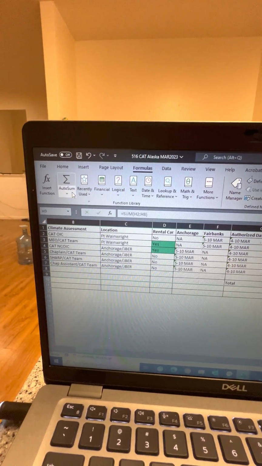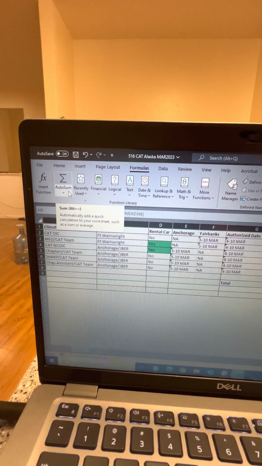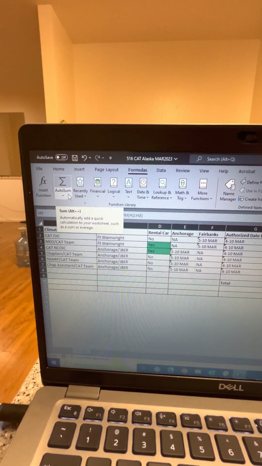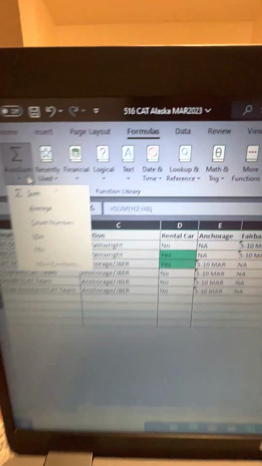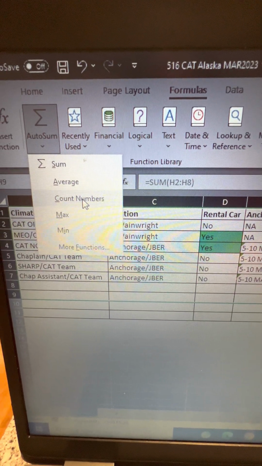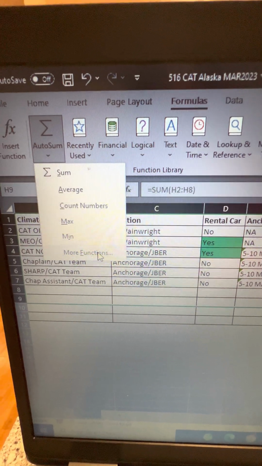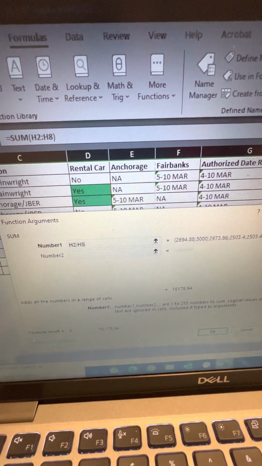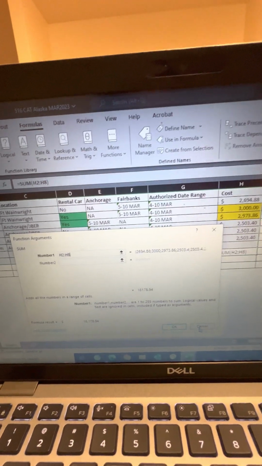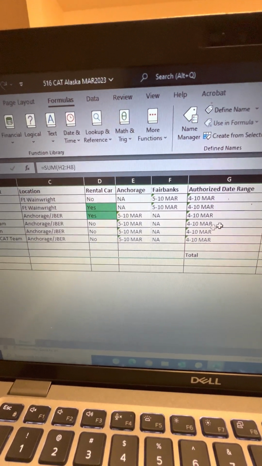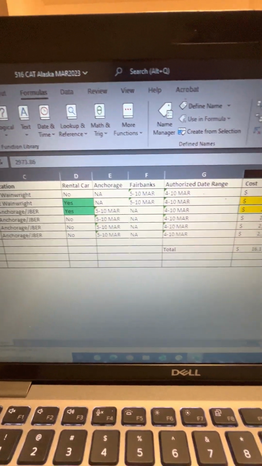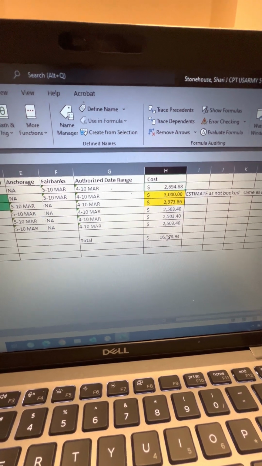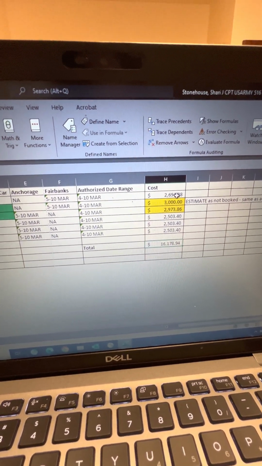So auto sum will give you the ability to have the totals added up for you. So you can also do stuff like average, count numbers, max or min, and other functions. And you can do different things here, like add the numbers, multiply them, etc. We're going to cancel. I think they're going to give you some basics. So I'm going to give you one that I did already. So I did this on this side. All of these numbers add up to this, and I did it automatically.